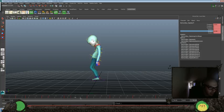Try to loosen it up a little bit more. And notice this is the actual hip controller rather than the root controller, because if we were doing that on this one, we'd have to do a lot of offsetting. So I tend to put all my information on the root controller, and once I have that working, then I can go in and add a little bit of accents on the belly itself. Let's see if that feels better.